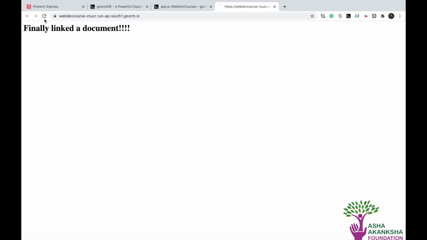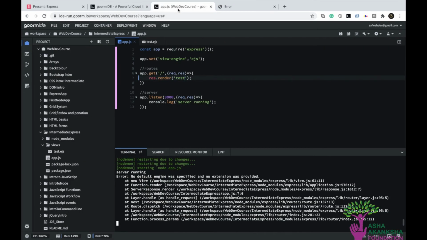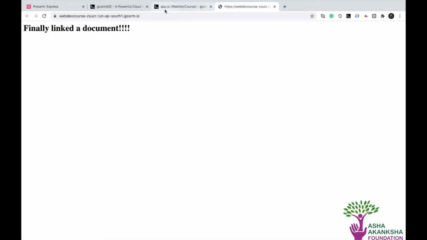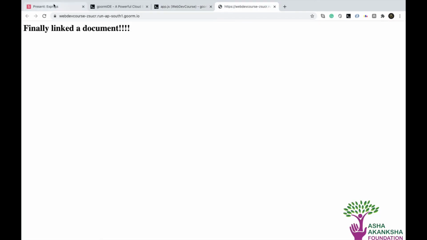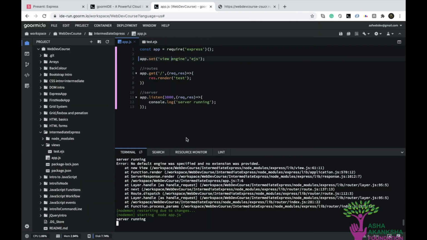So if I go here and I refresh, right? So I always make that error that you don't need to have a dash in here and you need to have a space, right? This is not really common in JavaScript, and hence you may make that error a lot, just like I do. But anyway, you have to write view engine without the dash, and you have to write ejs, and then if you refresh, you see that this is still working even though we have just written test and no .ejs here, right? So these were all the basic things about rendering an HTML document.